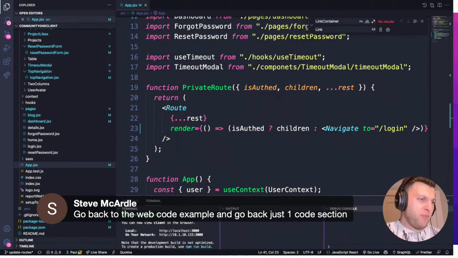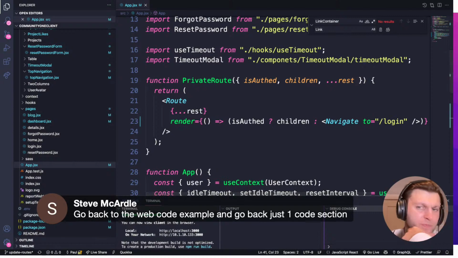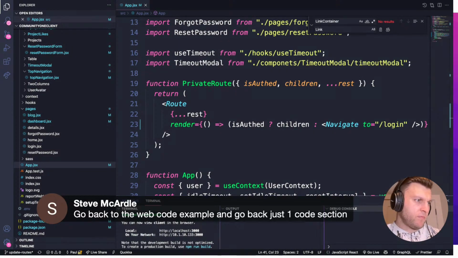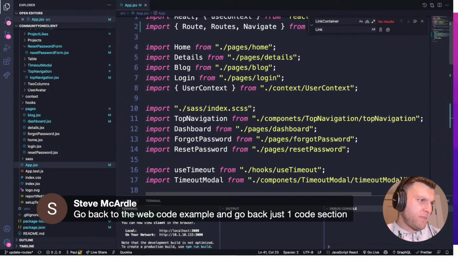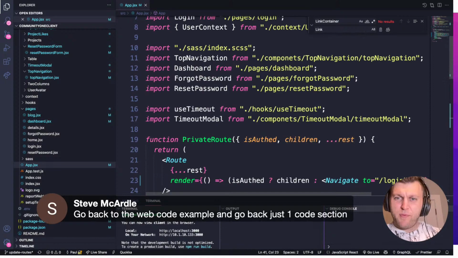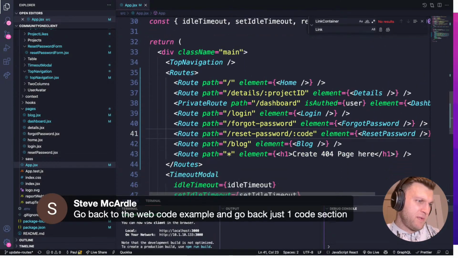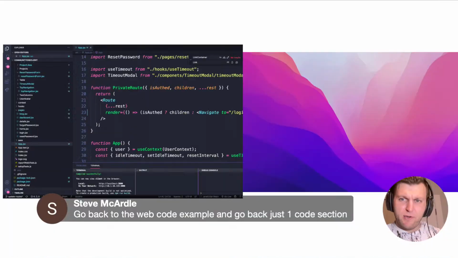So this is where I have my private route that I created earlier. I'm not sure if this is the section in the example you were talking about. Unless it's in the article.